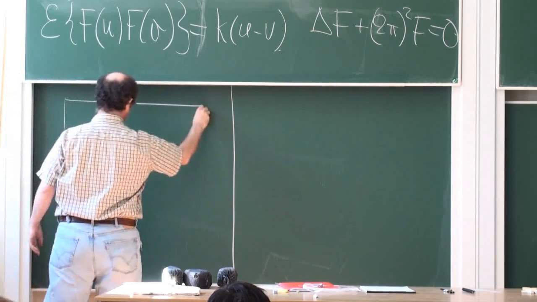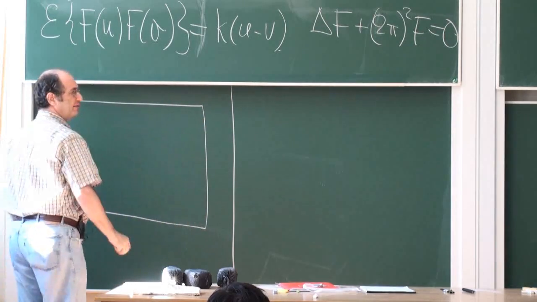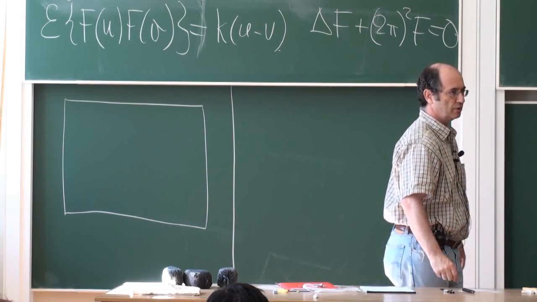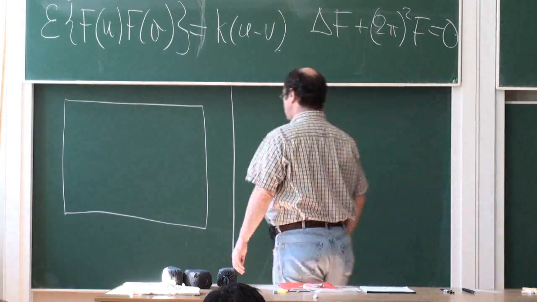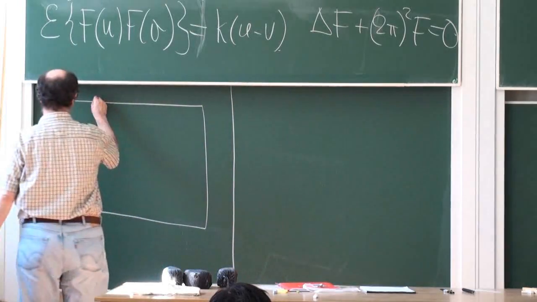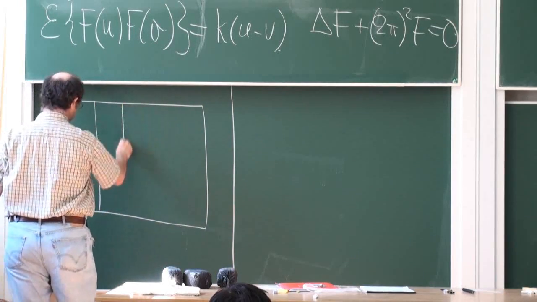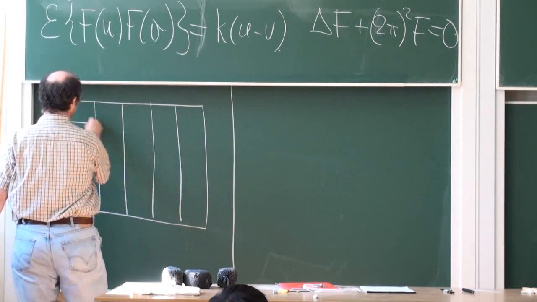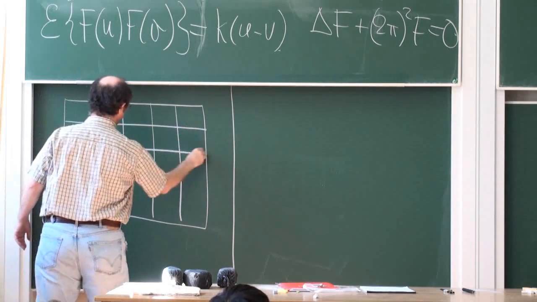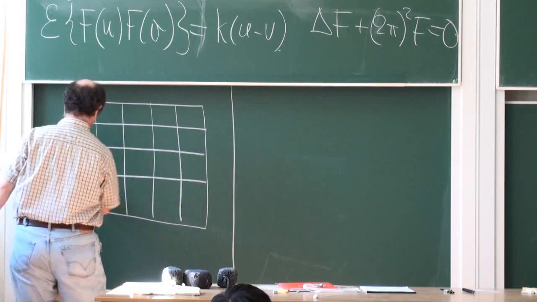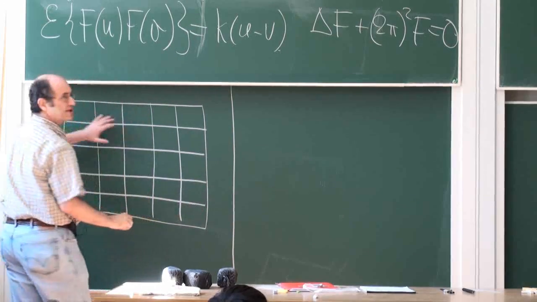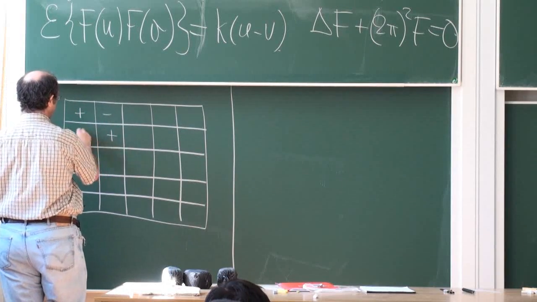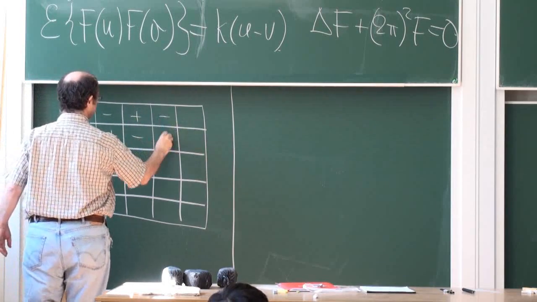So they looked at a large square. And first of all, it's very easy to compute the mean length of the zero line. And according to this computation, they say, let's start with a checkerboard. Let's suppose that this is a nodal portrait of our function. So here the function is positive, here negative, positive, negative.